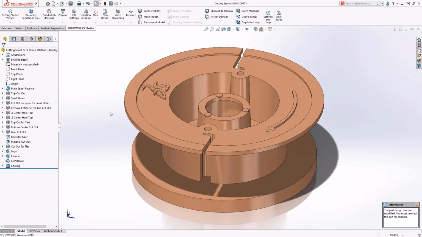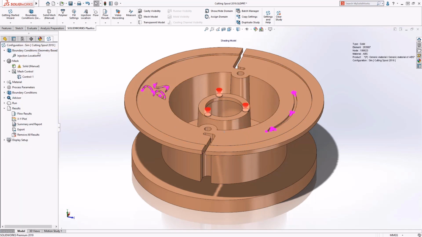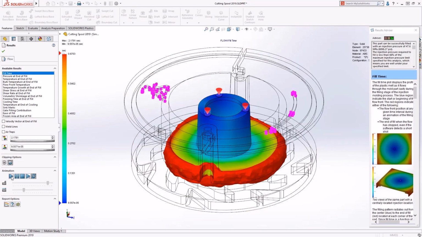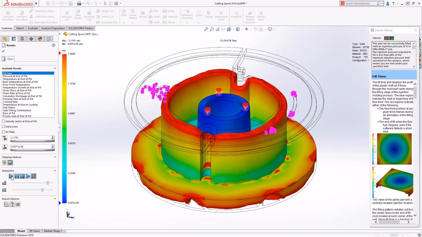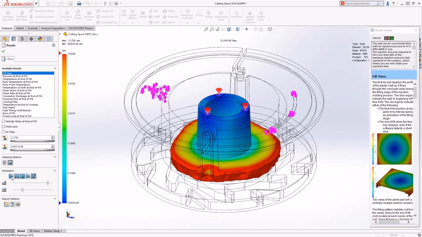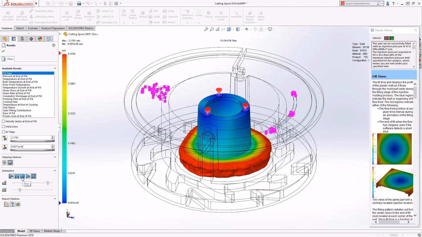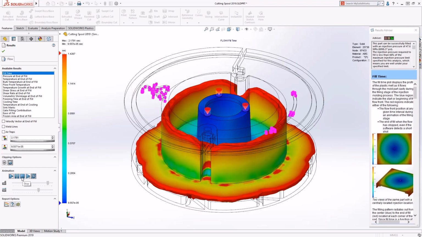For instance, the height of the spool can be reduced, and you can see that we're notified that the part will need to be remeshed. Another change can be made to some of the finer details to reduce air traps in the mould. Notice that the geometry-based boundary conditions and mesh controls remain intact, and the only thing left is to remesh and rerun the simulation. SOLIDWORKS Plastic Standard allows us to reduce the fill time by about 10%.